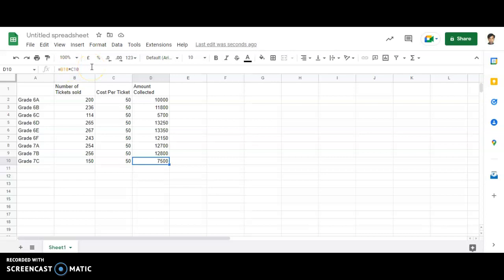So relative cell reference means giving the exact address of the cell, and when we copy paste it, the formula automatically changes as per the cell that is adjacent to it, or the cell numbers that we have made use of in the formula. So this is about cell reference.